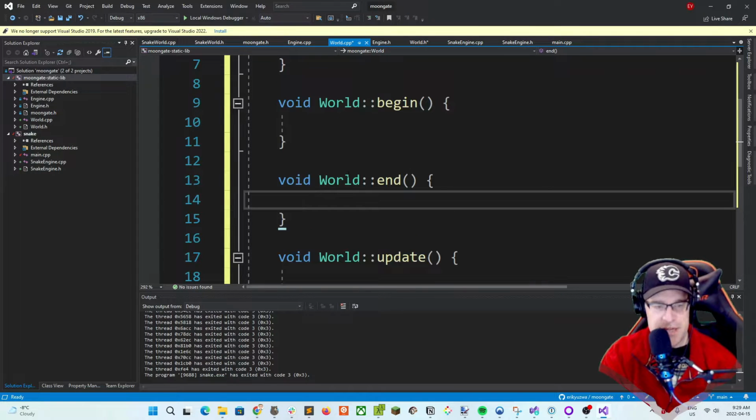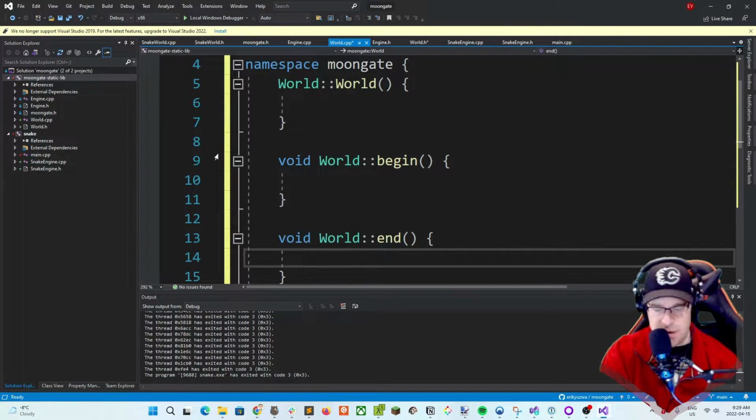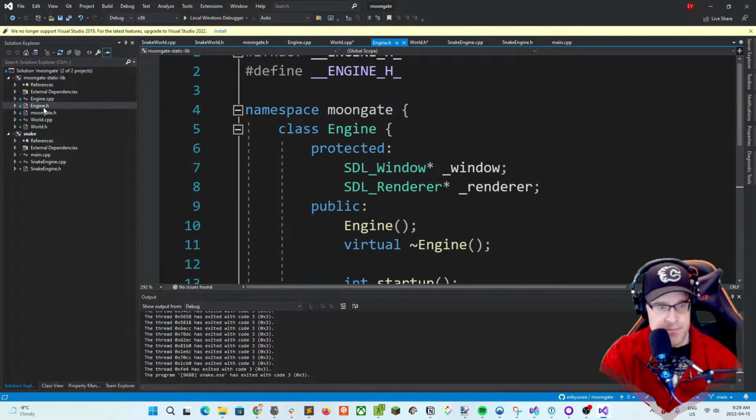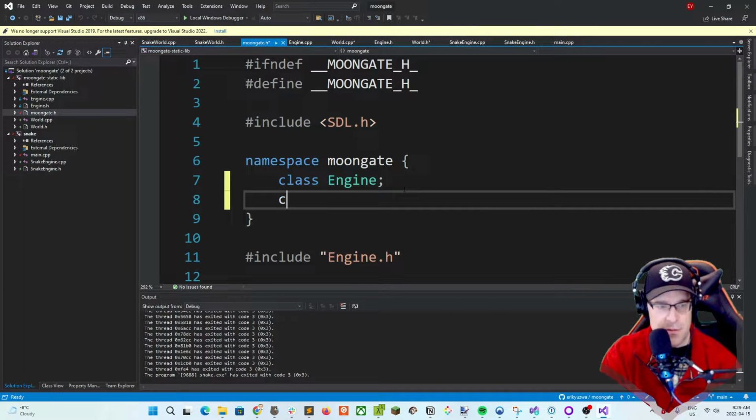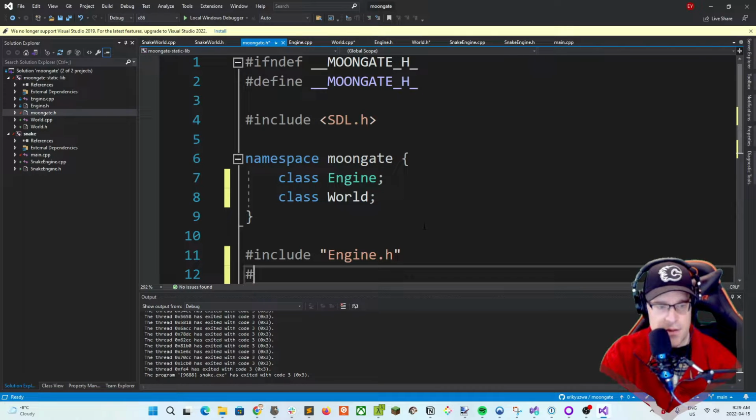So basically, now we've got these base methods defined. So let's go back into our engine, or let's first put this in our Moongate. Let's declare the object here and include world.h for other people to use or to be exposed.